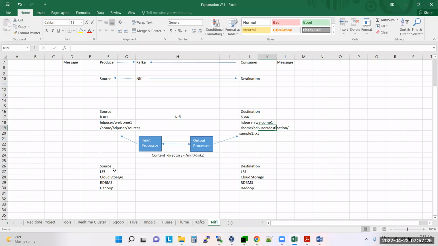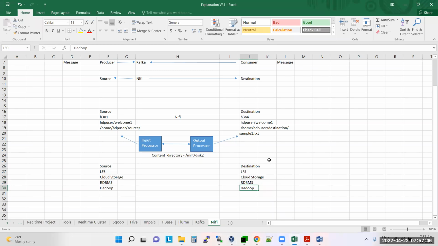Sounds good, sir. Is this free? It's open source Apache, right? Open source Apache. And can we see it if it is installed from Cloudera? It is not in the old Cloudera, it is in the new Cloudera. Yes, in the new Cloudera you can see NiFi.